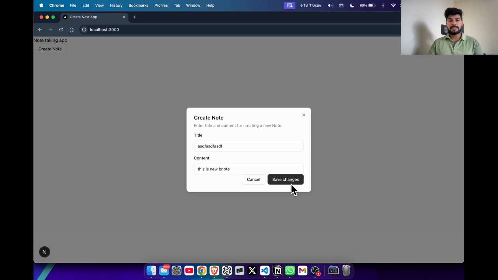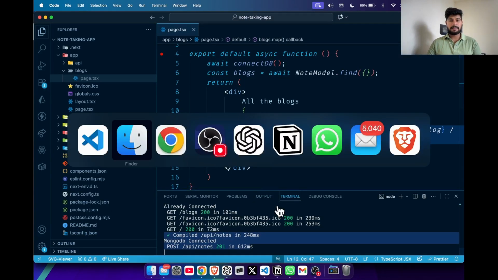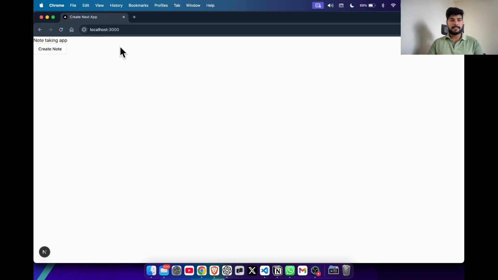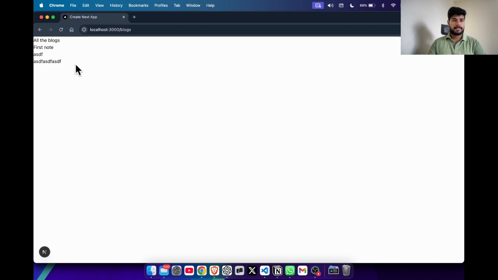Now we are establishing the connection with the database, and I think it is done. Now let's go to the blogs. See, we are having all the three blogs.